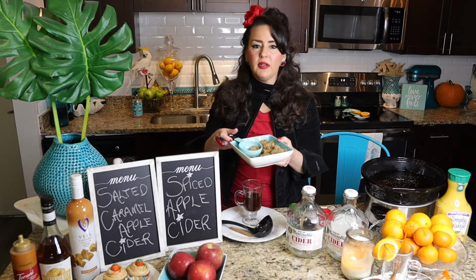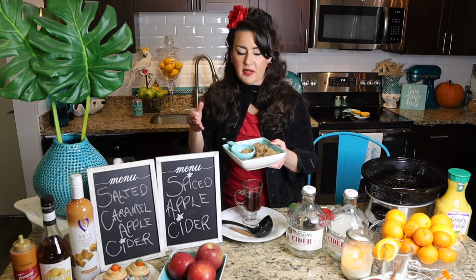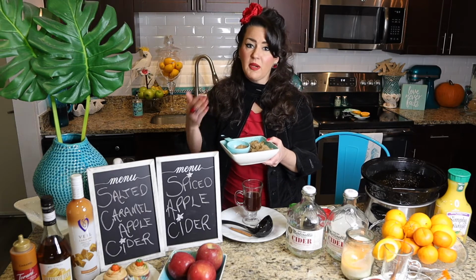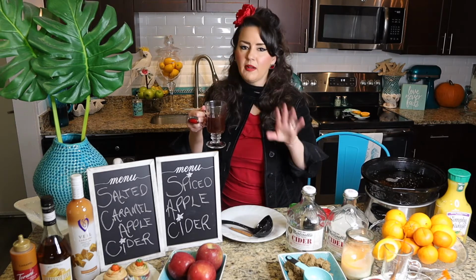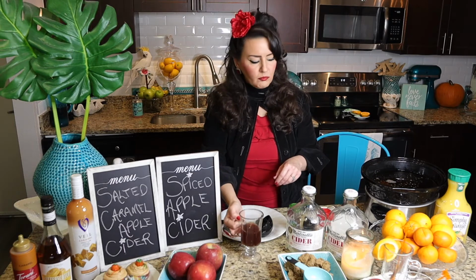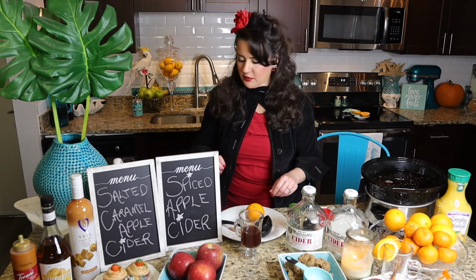You can use Truvia, the white sugar or the brown sugar mix. Truvia is like half sugar, half stevia. You can use brown sugar, you can use regular sugar, you can use honey, you can use maple syrup, just whatever you like. I've been already enjoying some today. I made a whole pot last night too. It's just so yum. The perfect hot holiday drink.